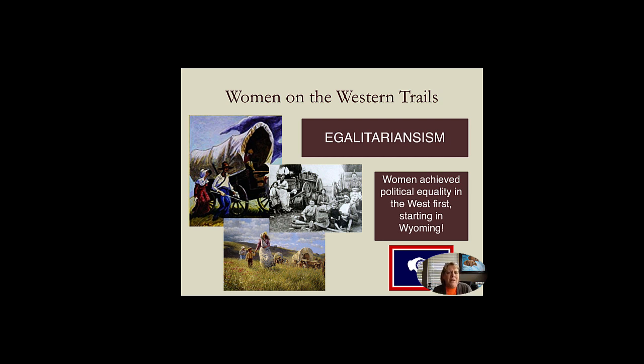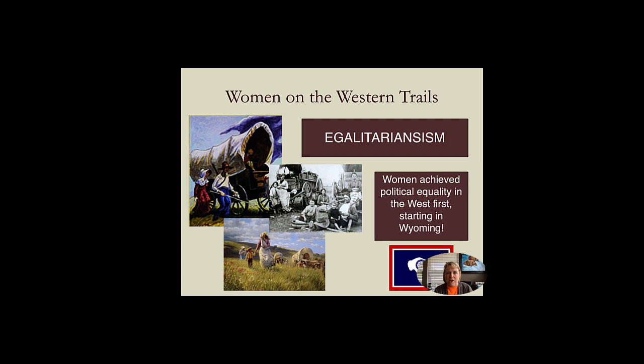So why did women have more equality or more independence as they moved west? Quite honestly, demand. I mean, they needed it. There were so few people who lived out west that you had to work together. It wasn't that just women were supposed to stay at home. They had to work side by side with the men to build these ranches, to build these farms, to make it down these trails.